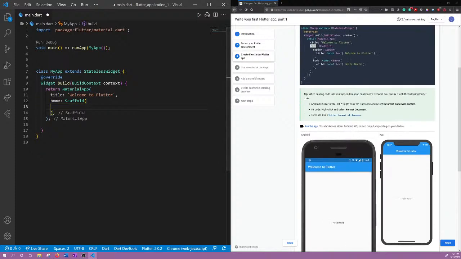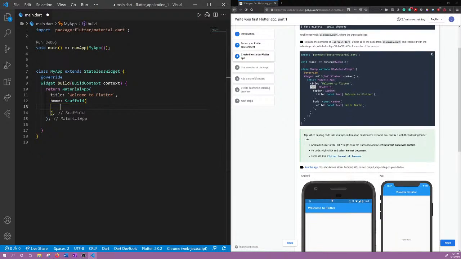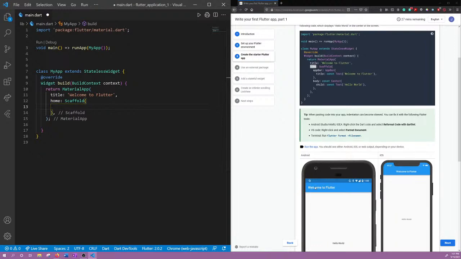And actually, one moment, I'm going to do something real quick. Alrighty then, so in Scaffold, I'm going to add in a few things here. Here we have a little app bar section. It says Welcome to Flutter, and it's called an app bar, this little light bluish area.